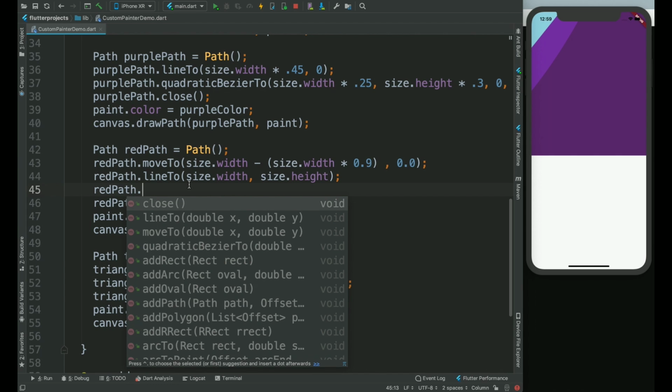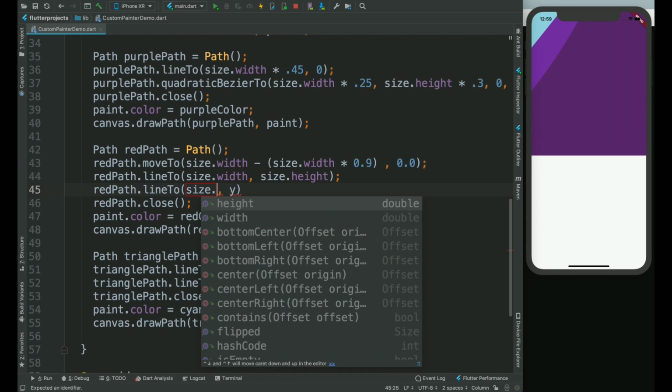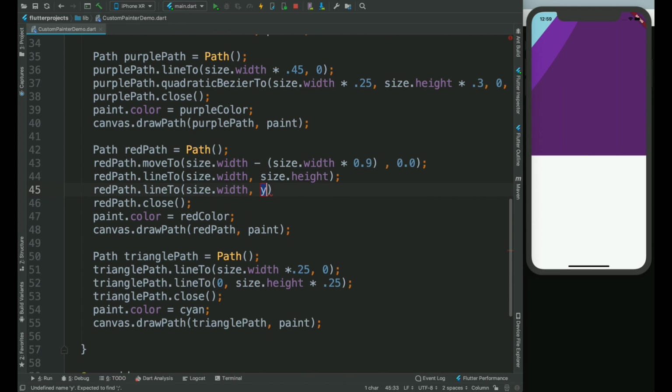Okay, so we have to make another line to some point. Let me take it 0 only, so that it's a big triangle, and the height will be this one. So it might be a triangle like this. Okay, so this point is wrong, we have to have it here.